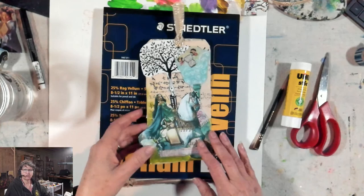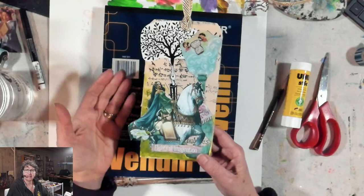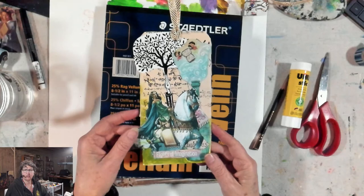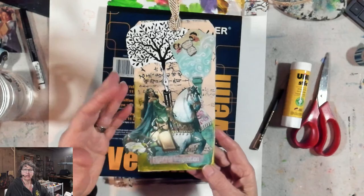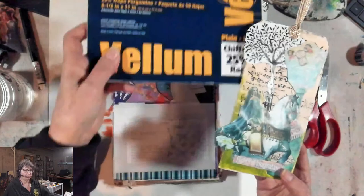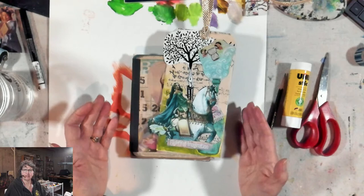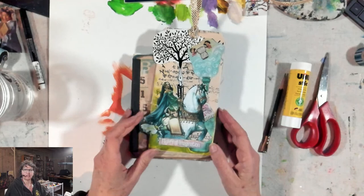And I wanted to just share this tag that I made yesterday after our creative play session. These were just all the bits and pieces that were lying around on my table, and they just came together into another really beautiful little collage called Flights of Imagination. And it almost made me wonder if Flights of Imagination is the name of this journal. I don't often name my journals, but since this one is definitely going to have that theme of poetry and self-exploration, I thought it might be a way to sort of frame my journey.